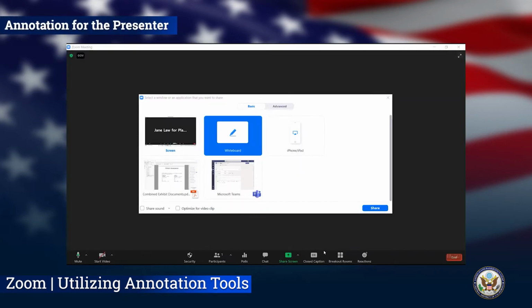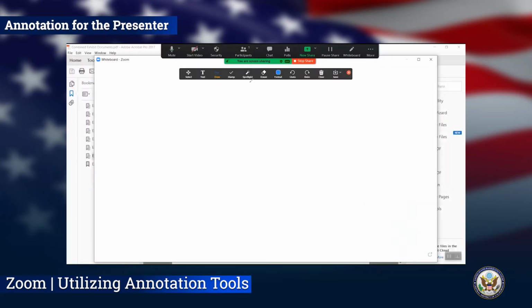When a screen is being shared, the presenter or viewer, such as a witness, can open and access the annotation tools such as a highlighter, pen, spotlight, arrows, and even add text to the screen. For the presenter, the annotate option will be available on the Zoom toolbar, usually on the top of the screen. And this bar here is the annotation bar.